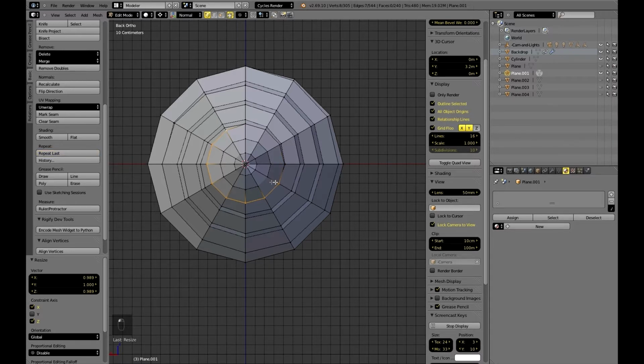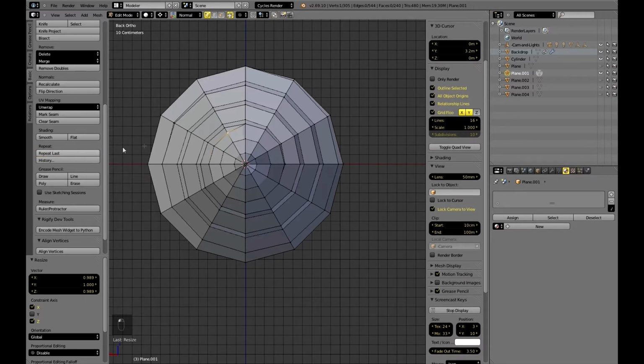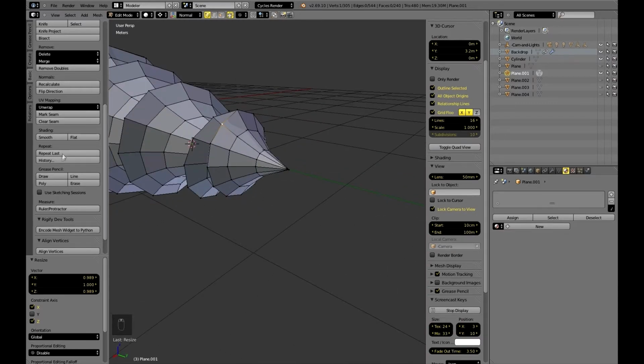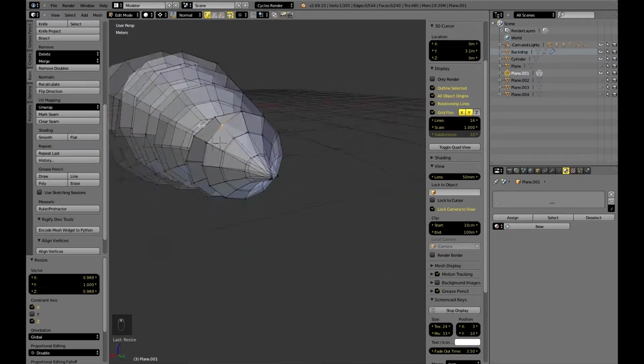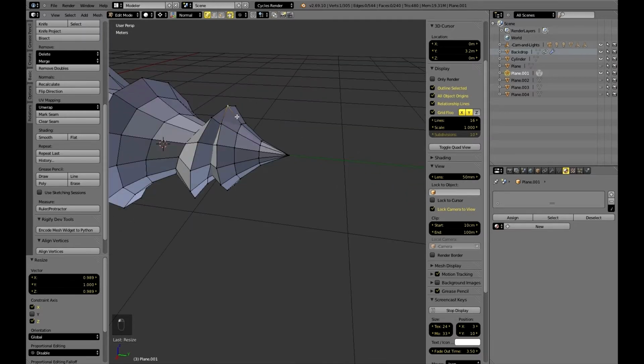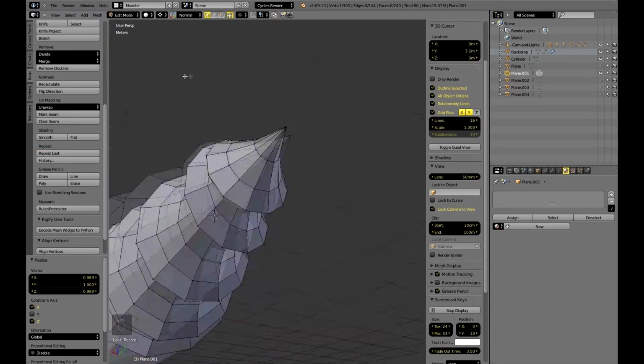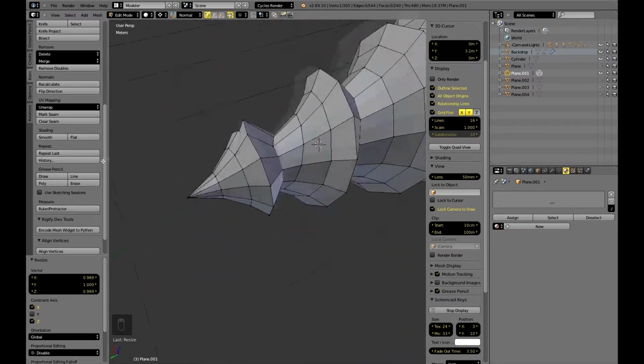This one, repeat last, etc. Somehow I don't think this is the right value, but close enough. Close enough for hand grenades.